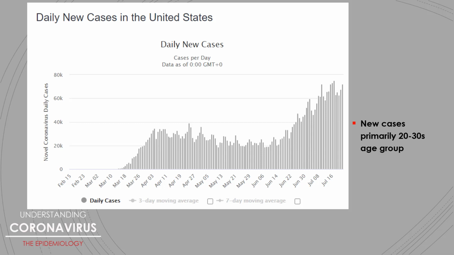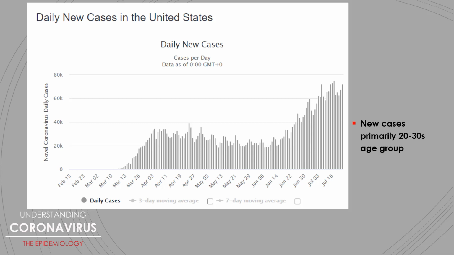As you can see, what I had mentioned in the previous slide regarding flatten the curve is quite visible in this daily case count of the US. By late March or early April, lockdowns were widespread throughout the majority of the US, and those were lifted at the end of May and early June. And now you're seeing that those who were previously kept in lockdown and weren't getting the virus are now getting the virus because they're back in society.